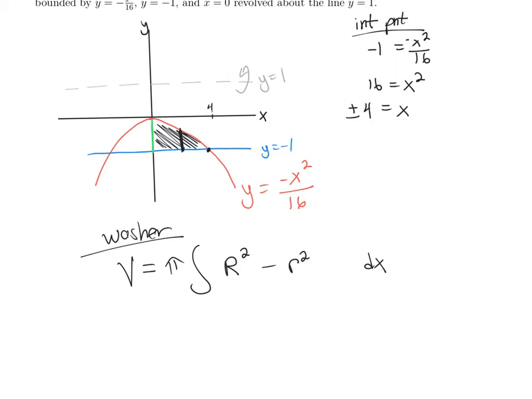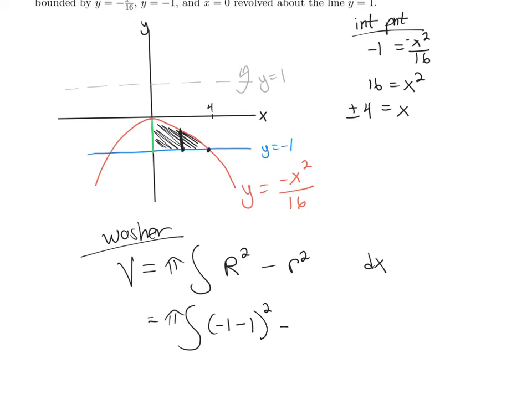And in this case, the distance that I'm thinking about, and let's rewrite this over here, is going to be my function, y equals negative 1 to y equals 1. So that distance, you always think about it in terms of whatever your function is minus whatever number you're revolving about. Of course that distance is 2. It happened to be negative 2, but when you square it, that's going to go away anyways, so that's not really that big of a deal.